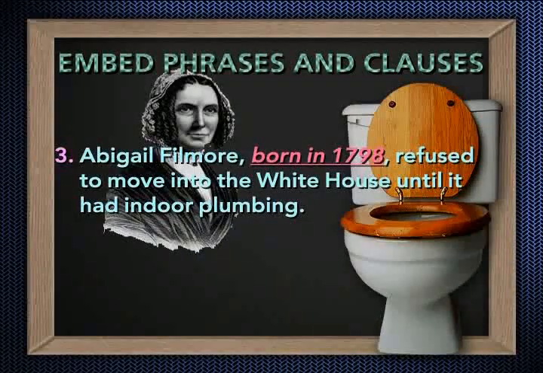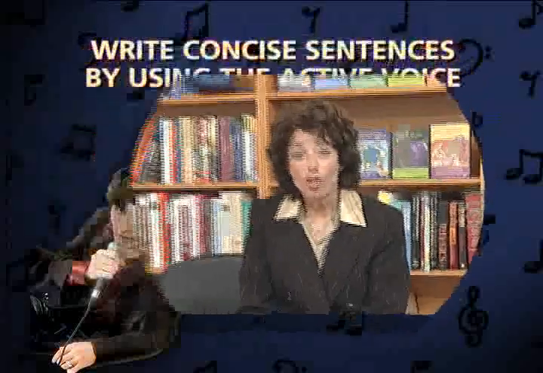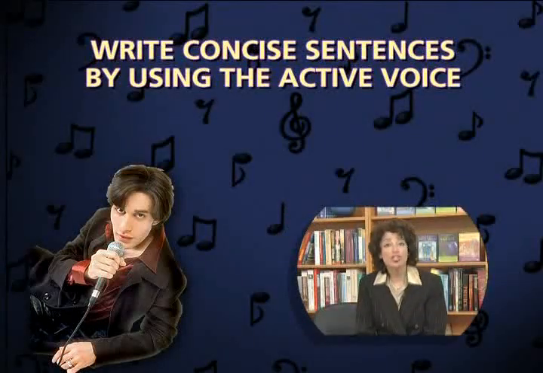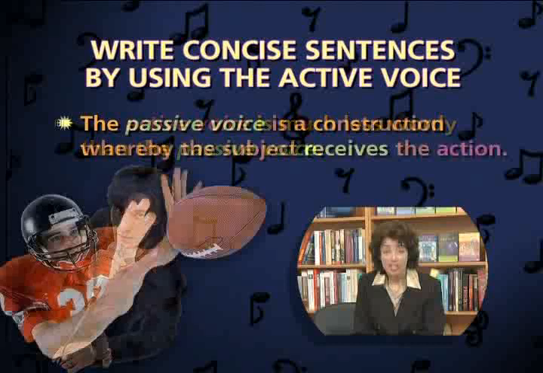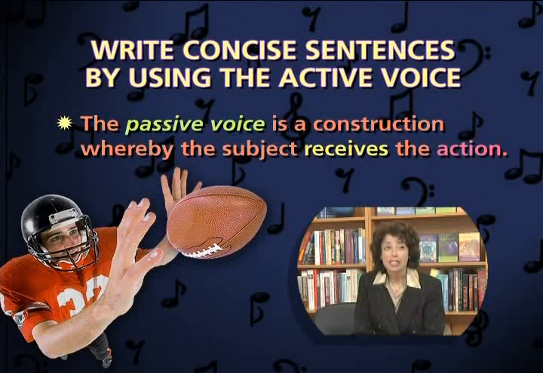In 3, Abigail Fillmore, born in 1798, refused to move into the White House until it had indoor plumbing. All of those are much better sentences because I've created logic by combining sentence parts. You can also write concise sentences by using the active voice. The active voice is much less wordy than the passive voice. The passive voice is a construction whereby the subject receives the action.